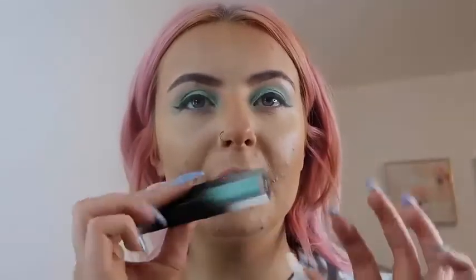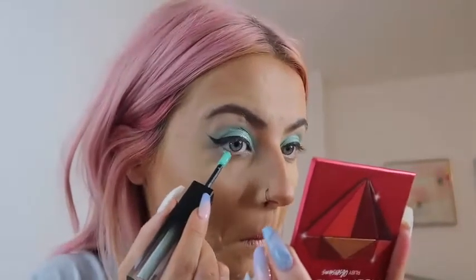And then I'm going to take Minted again and just take that under the eye. To the middle, and then buff that out. I'm literally using one brush as well, just to prove how easy this look is. And then back in with the metal to the inner corner.